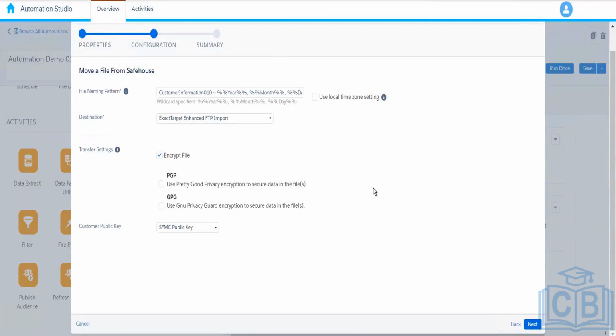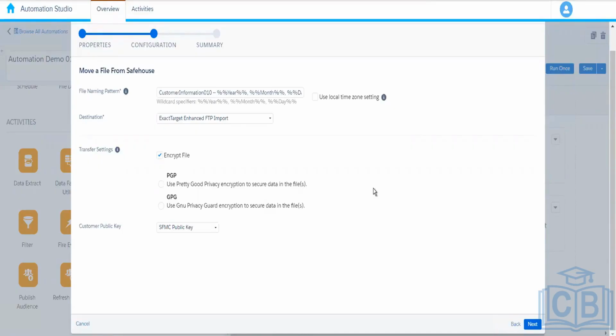Let's say we have a service team to whom we are sharing this file. Using the third-party software, we will be generating this public and private key. Public key will be uploaded to Marketing Cloud to encrypt the file, and that private key we can share over email or maybe over chat with the service team. Now they have this private key, and they can use it to decrypt the file.